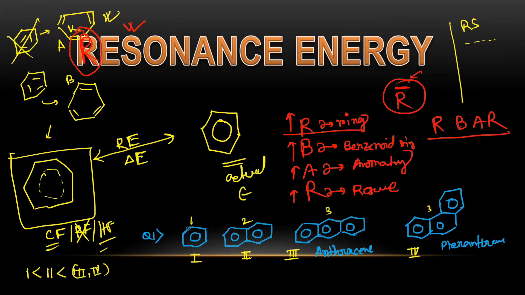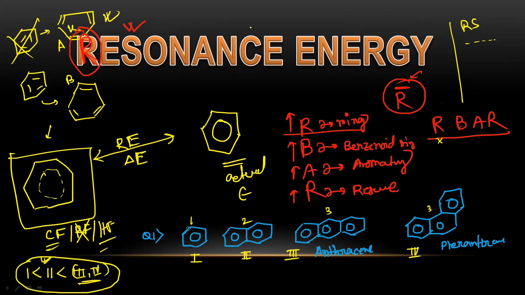According to the number of rings, if we arrange them: benzene is least, then naphthalene, then in a bracket anthracene or phenanthrene. I suggest first write benzene as least, second is naphthalene, then bracket three or four — sometimes looking at the options your question will be solved with this much information. Now the question is three versus four. With this concept you can already eliminate two options. To compare three and four, the R concept is not working — number of rings is the same — so go to the second criterion: number of benzenoid rings.